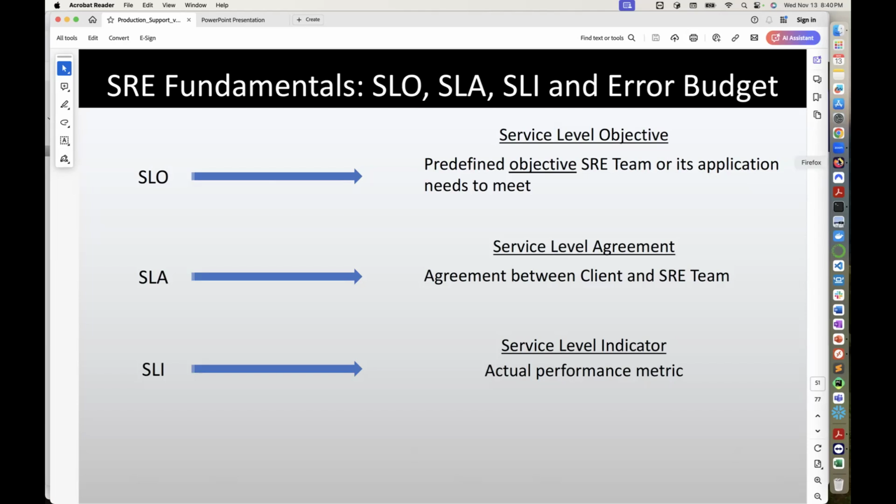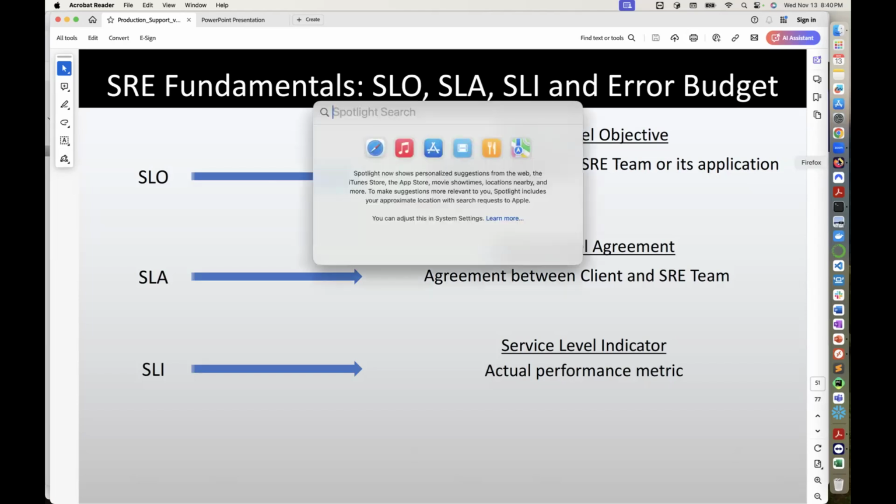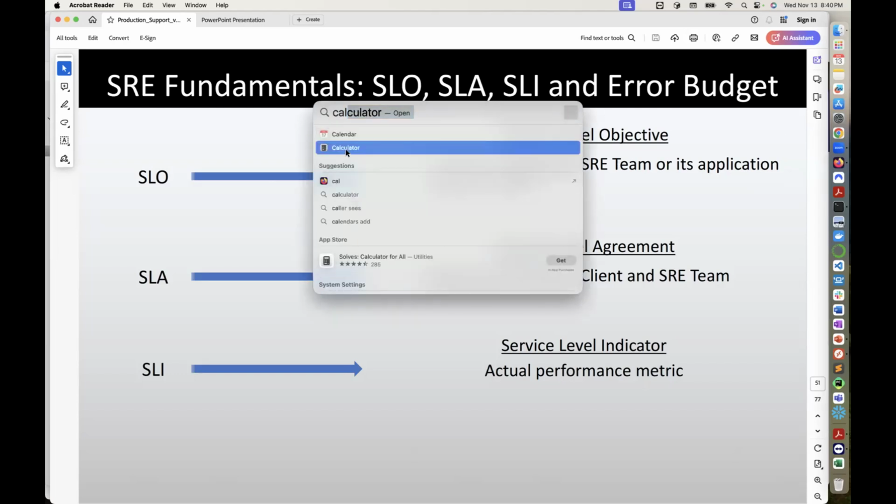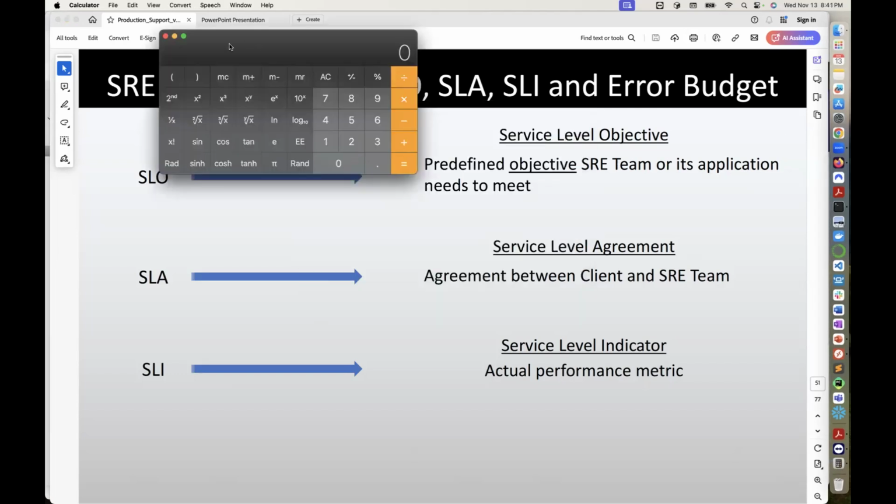So if we want to calculate, 363 days in a year divided by 365 times 100, it means our SLO is 99.5%.